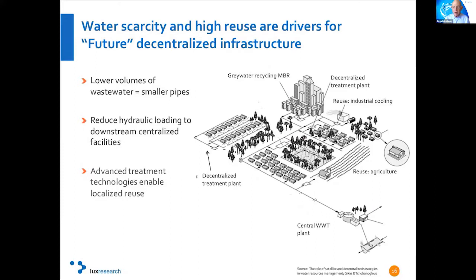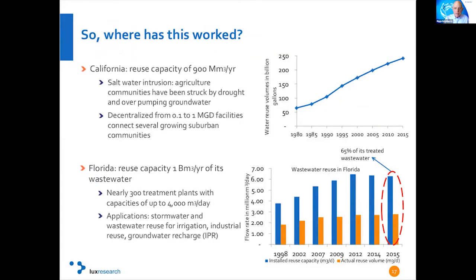If you're sitting here in a farm, for example, and you're treating the water, well, you can reuse the water. You're going to lower costs and you're going to be a better steward of the environment. If you send it downstream to the wastewater treatment plant, it's not going to come back upstream. The treated water typically does not go back up. The pipes just aren't there. Talks about some of the places it's worked, and these success stories are multiplying.